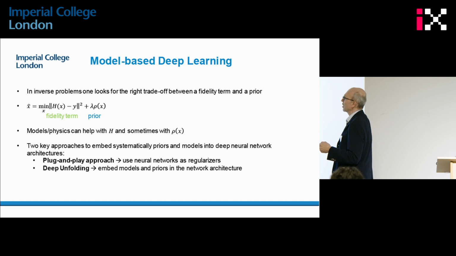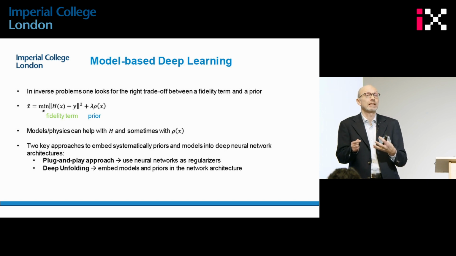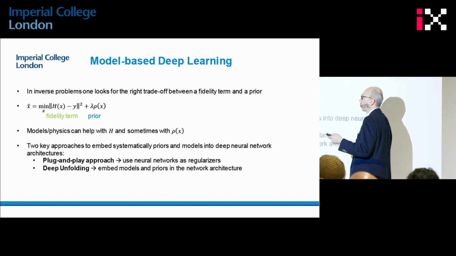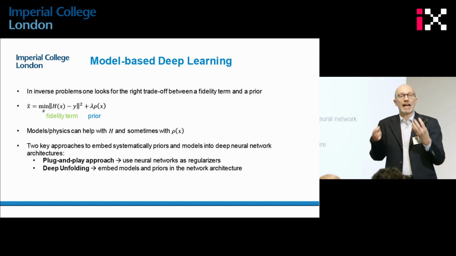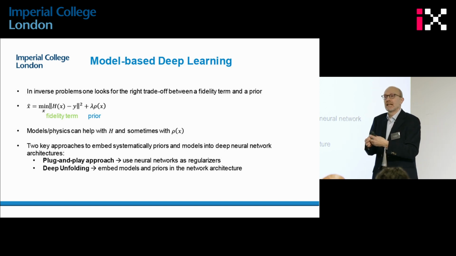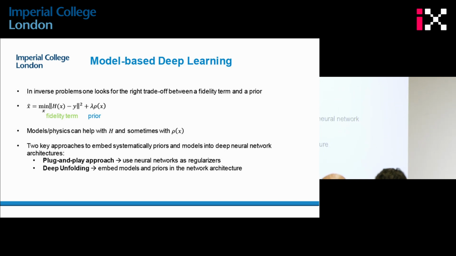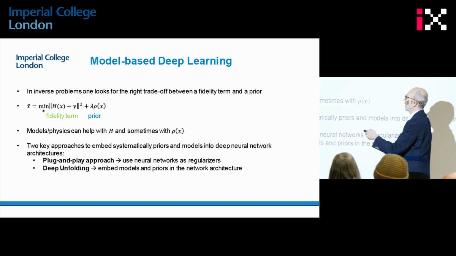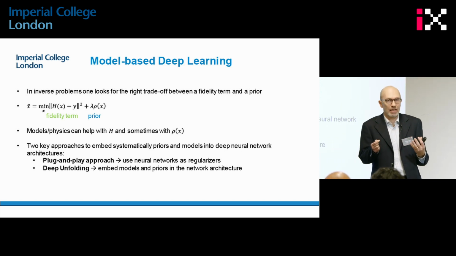So essentially, the idea is that we're trying to extract some information of an object of interest from the data. So the data that we observe is the data Y. And how do we find our object of interest X? The idea is quite intuitive to some extent. We try to find an X, which would be our clean image or the source that would explain our data, in a way that X must be consistent with our measurements. So if I find my object here, if I were to apply the image formation process again on X, I would like to see something relatively similar to my measurements. Okay, that makes sense. It's a consistency type of constraint.